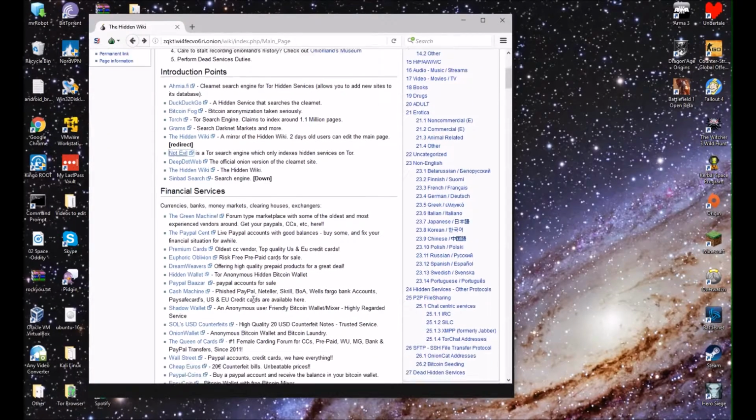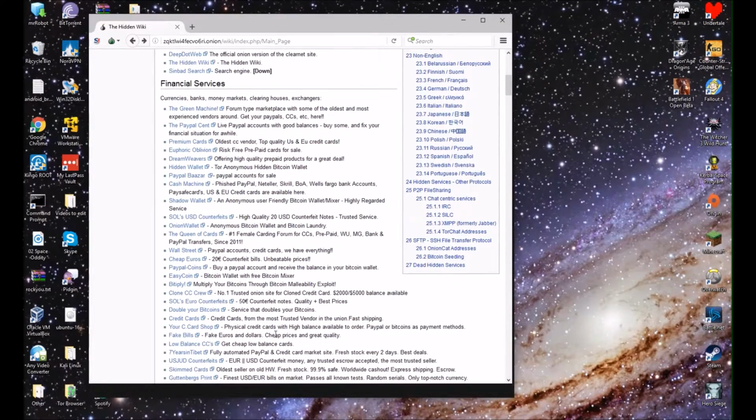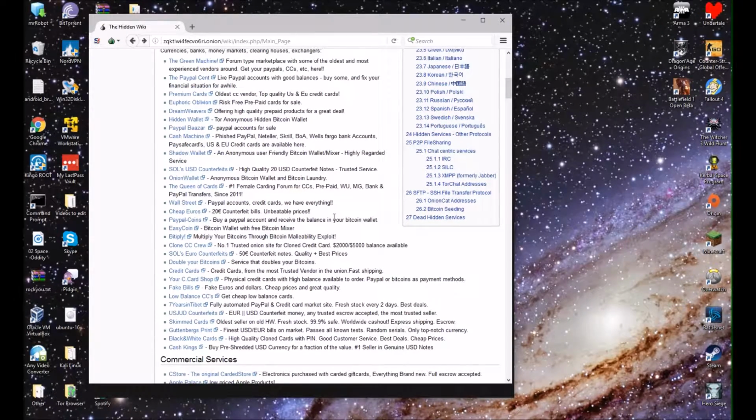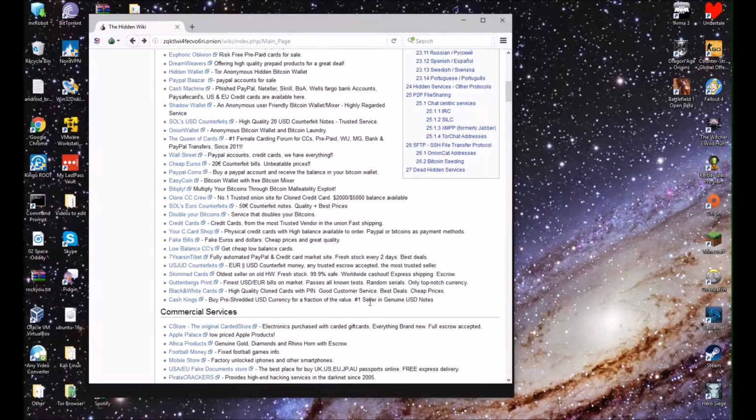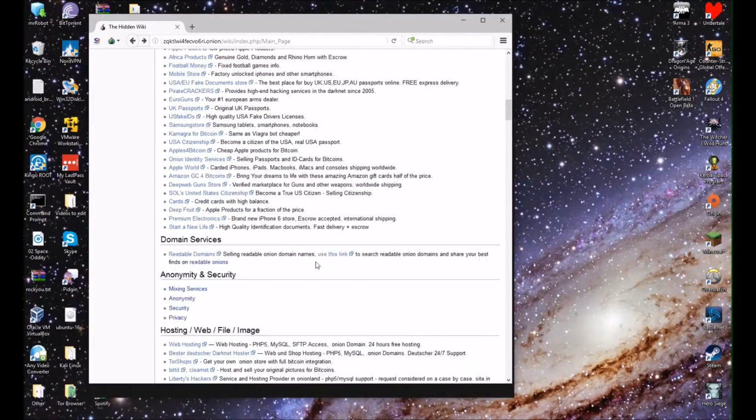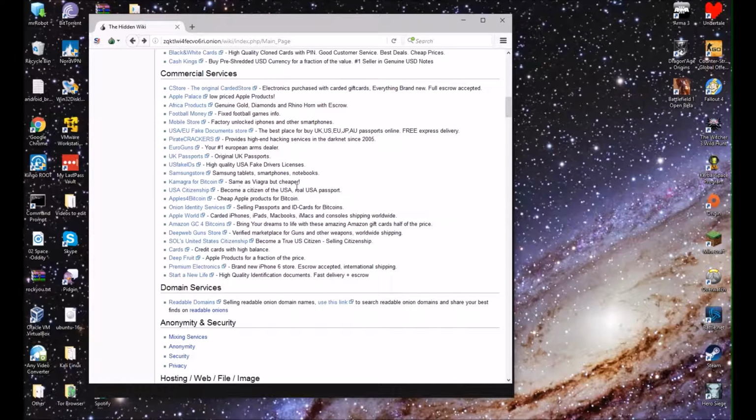So financial services. A lot of these are quite illegal, but you'll be prosecuted for going on this site. It's only if you use them, so don't worry about that. And lots of commercial services here, as you can tell. Like fake driver's licenses, hacking services. What else? Low price Apple products. So you can go on these if you want to, and if you get found out using these, that's the only way you'll get prosecuted, just by going on them. You won't face any consequences.